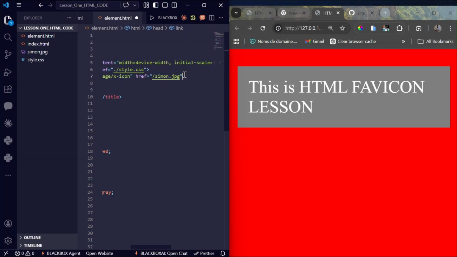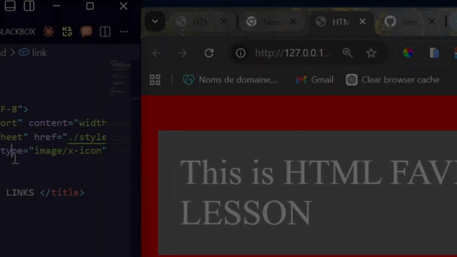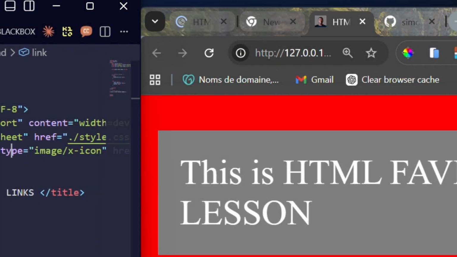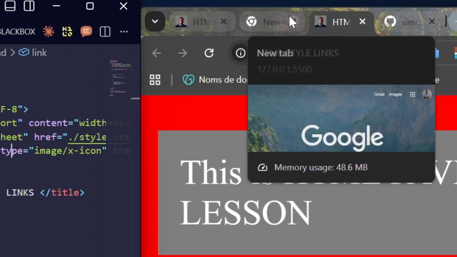Now we close the tag, and at the end, we press Control S. When our browser reloads, we can now see the image on the left and the title on the right. And that's how we apply a favicon on our websites or on our browser tab.